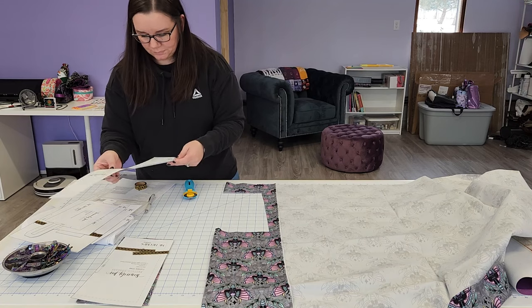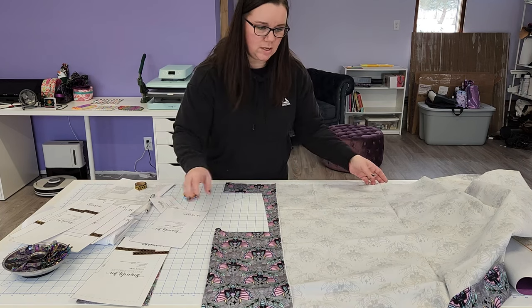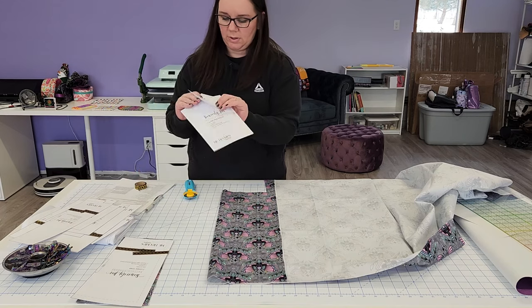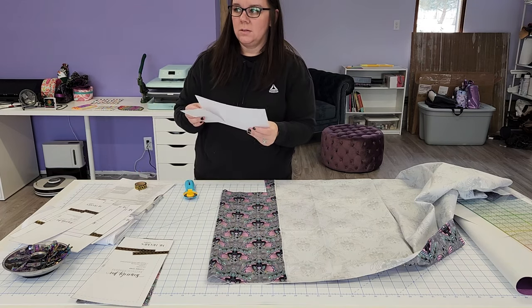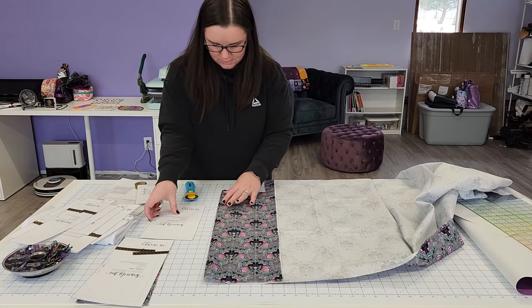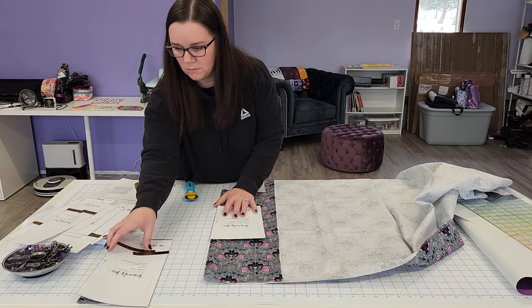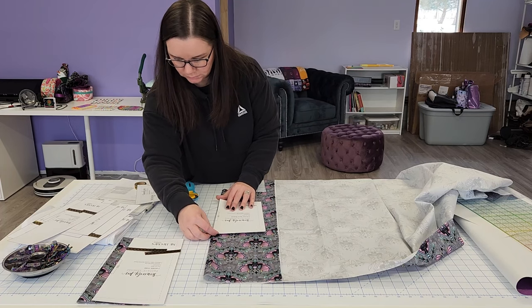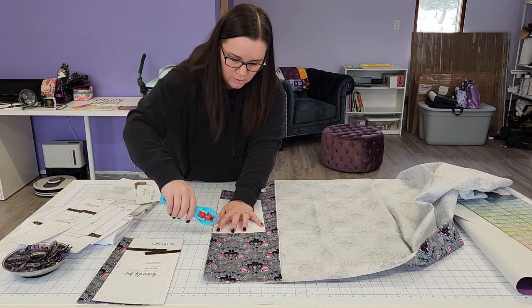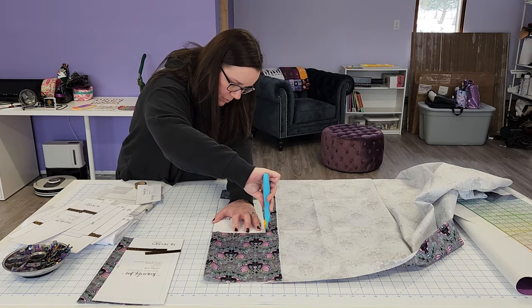So the exterior back, bottom and top. I probably will want to fussy cut this so that it doesn't look, you sew them together, they get sewn together like this, and there's a slip pocket there, so I don't want it to look like there's a gap between the fabric. So cut out the exterior back bottom first.